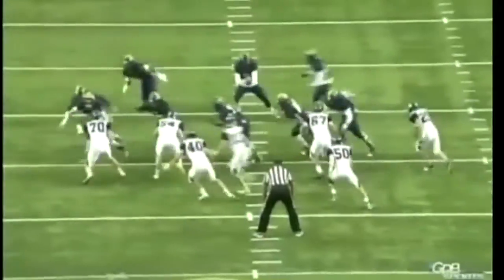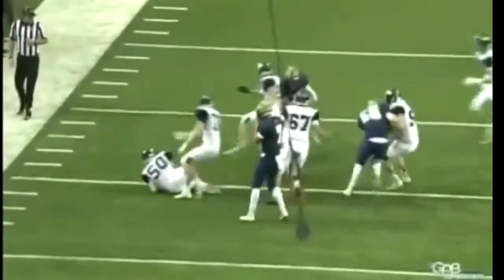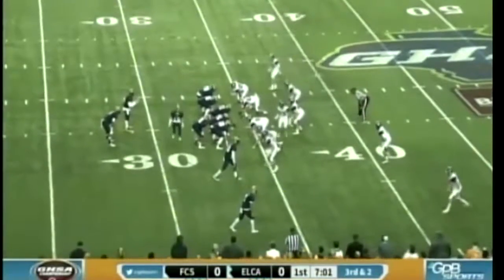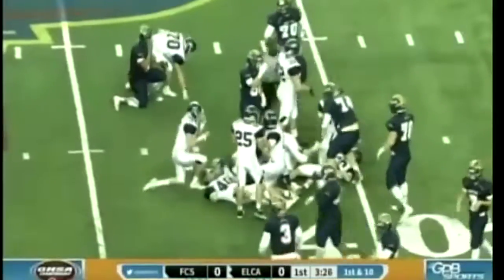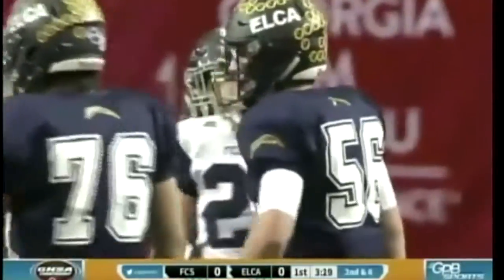Take another look at it — great pursuit there. Look at who's in on the tackle — just missed. Right there, number 11, that's the quarterback Jack Harden. What's he doing out there? He's a free safety — 60 tackles this season. The quarterback giving it to gear, got a block at the right side, up to the 40 yard line. But the quarterback Jack Harden is there to help him — Jack Harden playing on defense.